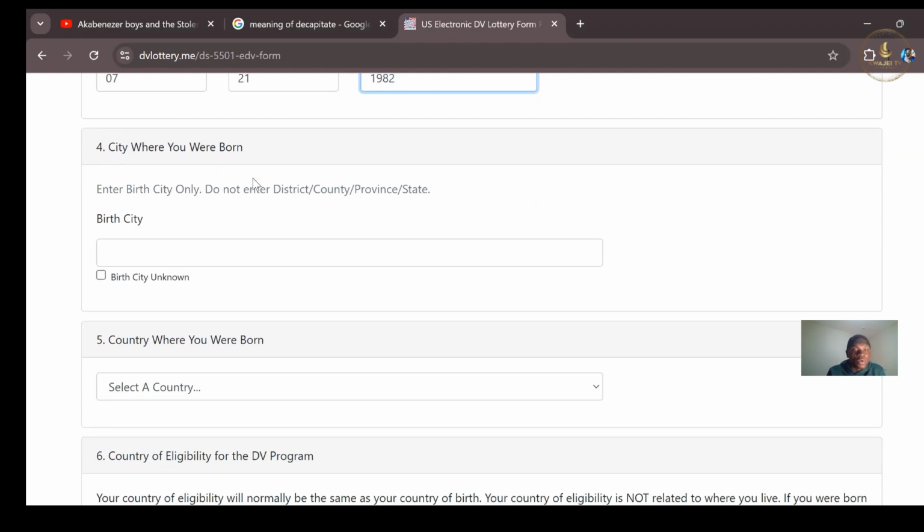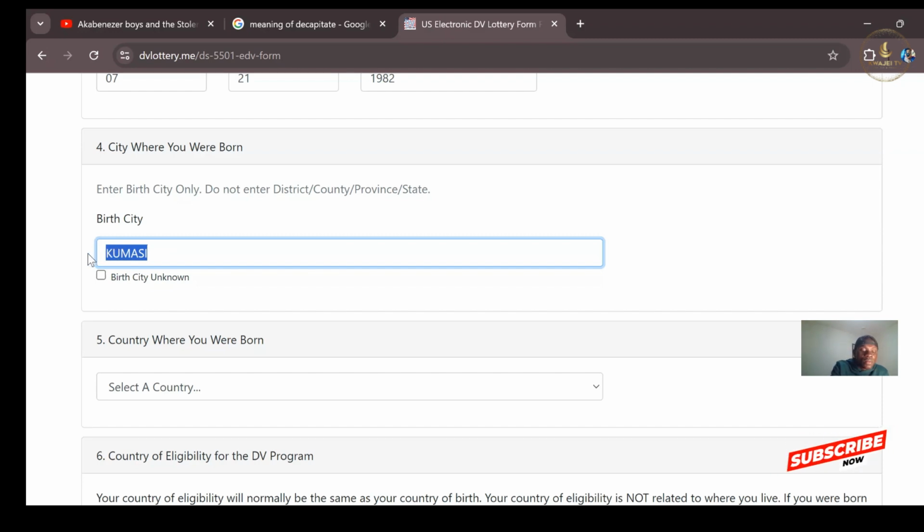City where you were born. I was born in Kwabri, Kenyase, in the Ashanti region. So my birth city would be Kumasi. If you are not sure of the city of birth, just check this box. There is nothing wrong with it. You wouldn't have any problem.